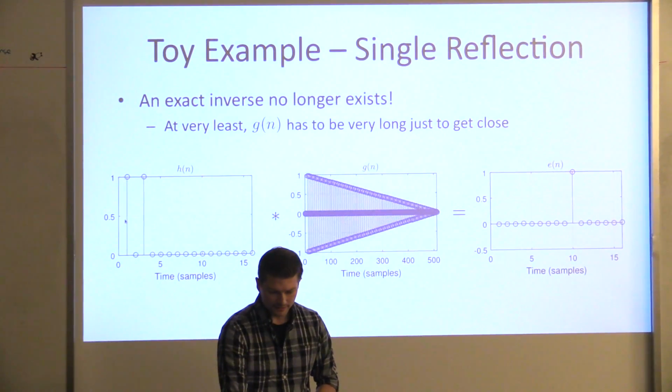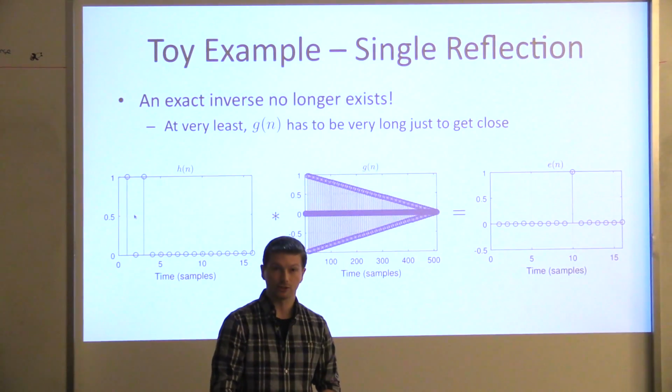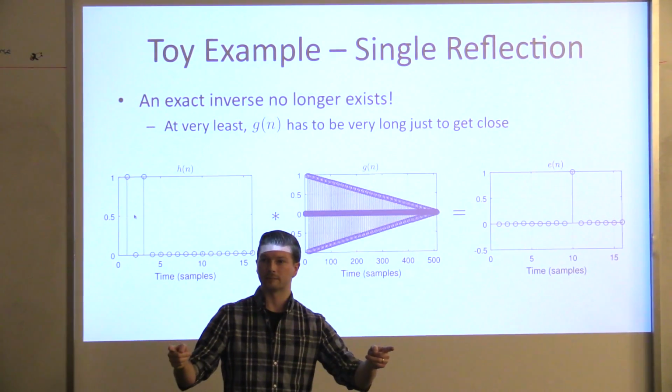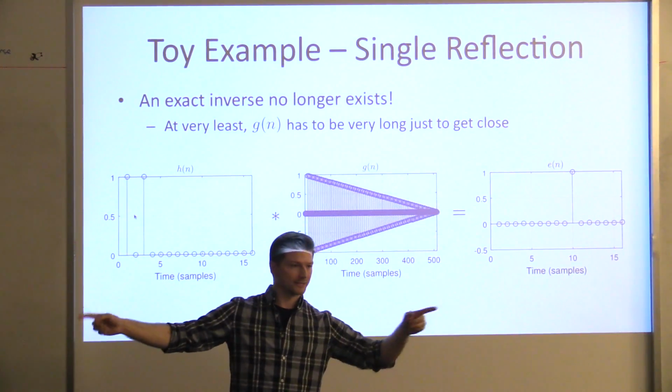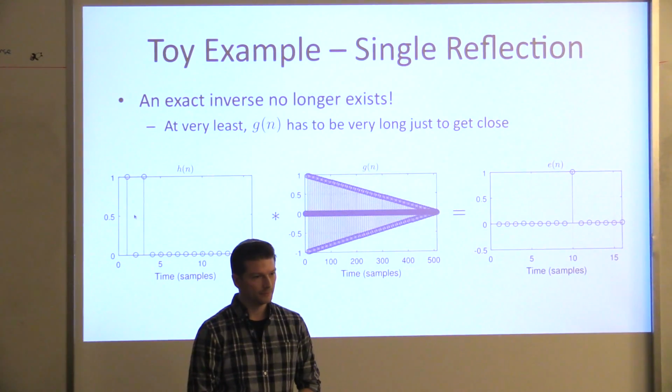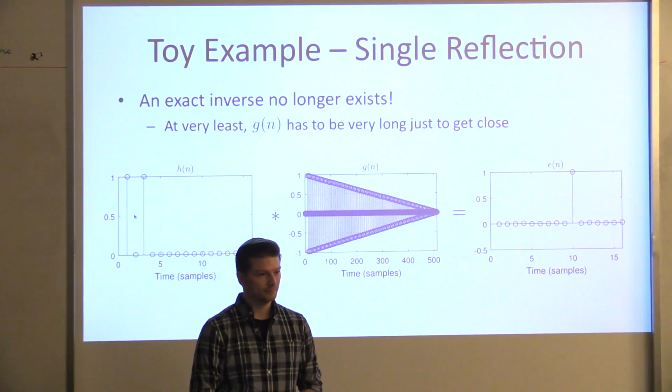Now, one thing we notice is that the forward system is just 3 taps long. The inverse system that I've got here is 512 taps long. I could make this infinitely long and I still won't get to the true inverse. It's just a Z-transform, right? So you just invert the Z-transform and get the exact impulse response?